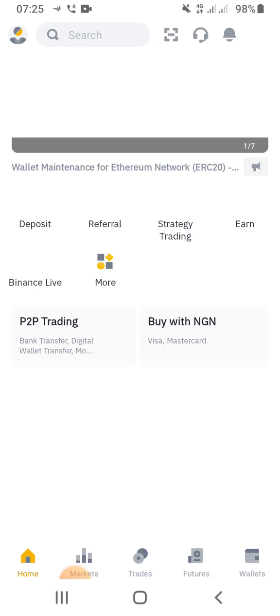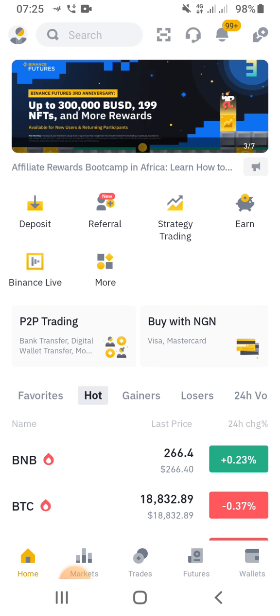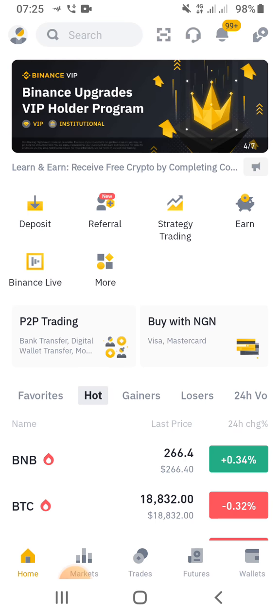So you can go over to the Google Play Store or your Apple App Store, download the Binance mobile app, or you can do it through the official handles. Now, once you've done that, you want to make sure you've logged into your app. Make sure you put in your password and your necessary details.